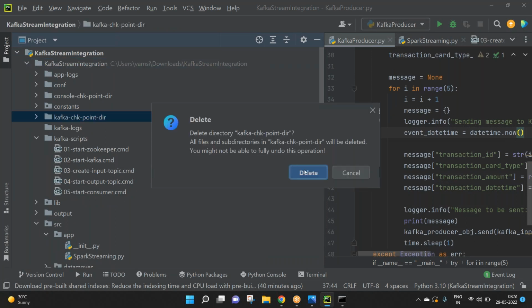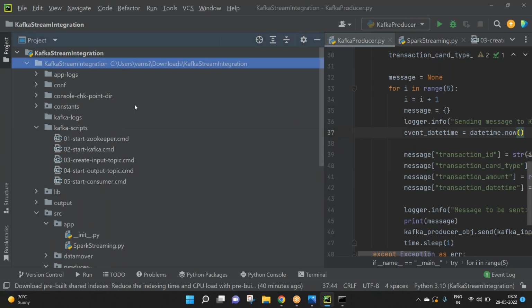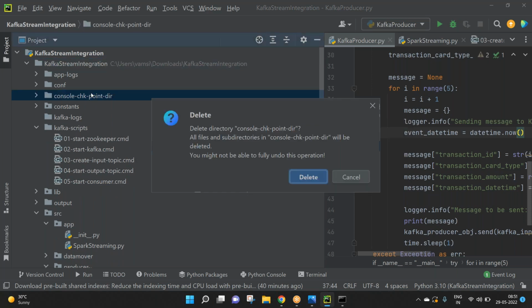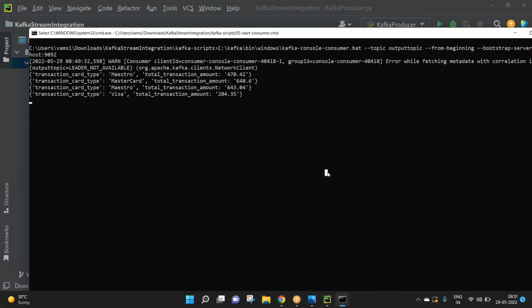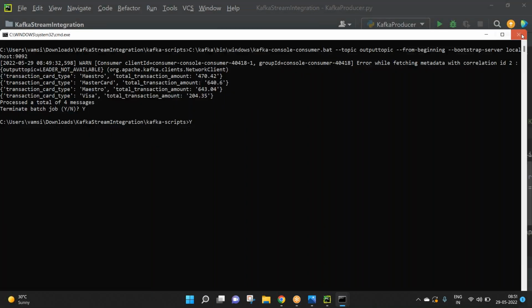I'm going to remove the checkpoint directories, because if you rerun it, your Spark job may fail. For now, I'm going to remove the checkpoint directories that are getting created. I'm also going to stop this consumer and start it again.